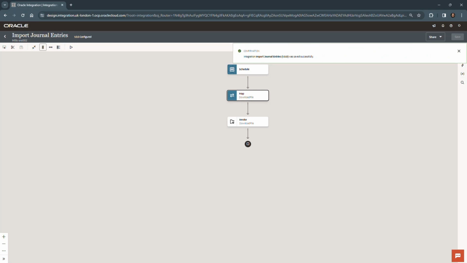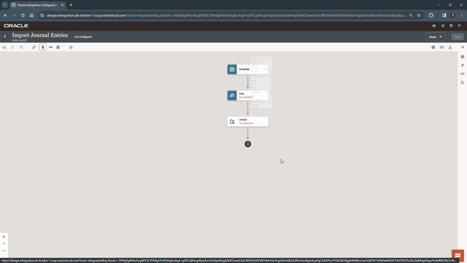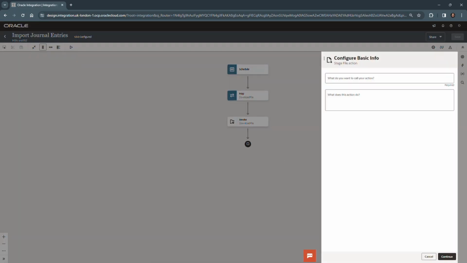All right, next, below the download file invoke, we're going to implement another common pattern. We're going to add a stage file action. So I hover right down here, click over here to Actions, and find that stage file action. We're going to call this List Files, which also coincidentally corresponds with the name of the operation that we'll be using.